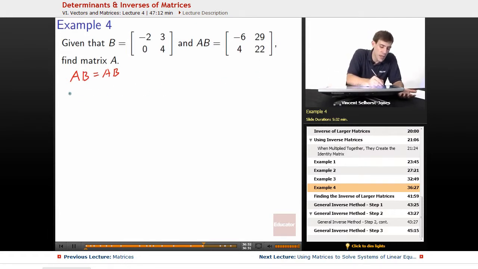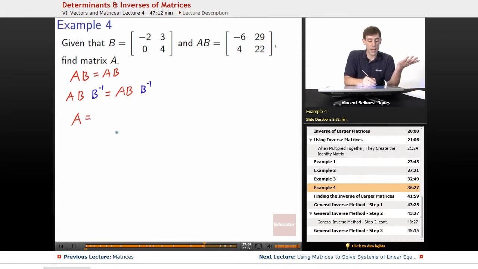So we could have AB equals AB. And then we'd come along and we'd hit with B inverse on both sides. And now we could rewrite this as A equals, well, we could cancel that to A on the right side, but we could also see that it's just AB times B inverse.